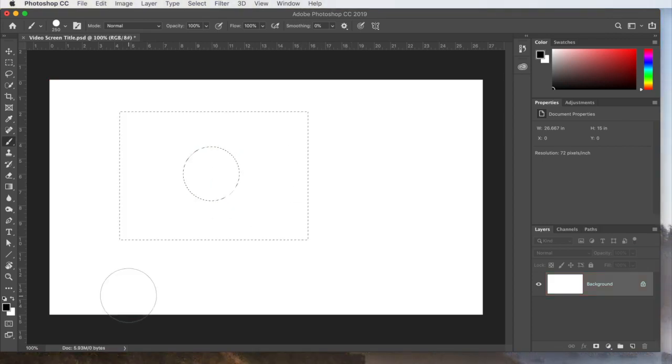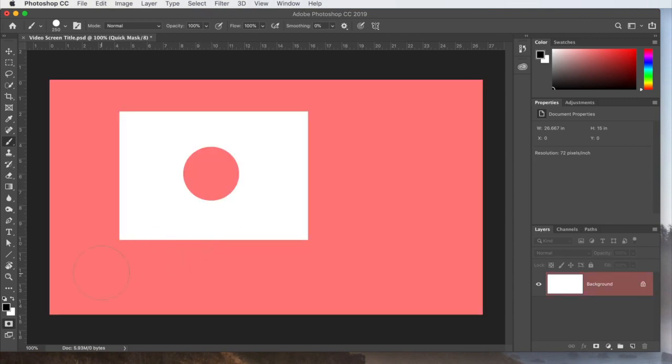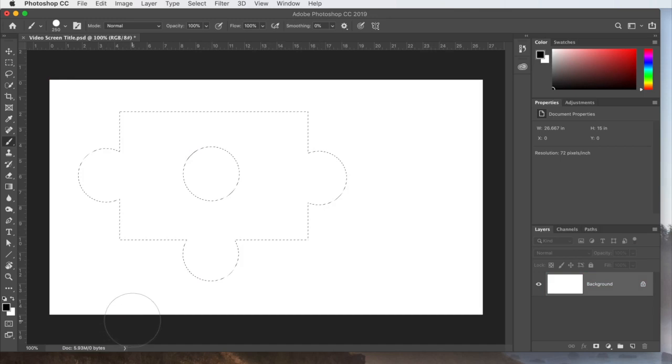And when I turn Quick Mask mode off, you'll see that I've poked a hole in it. If I flip this around and I paint in white paint, then I have added to the selection and taken away from the area that was not selected before.